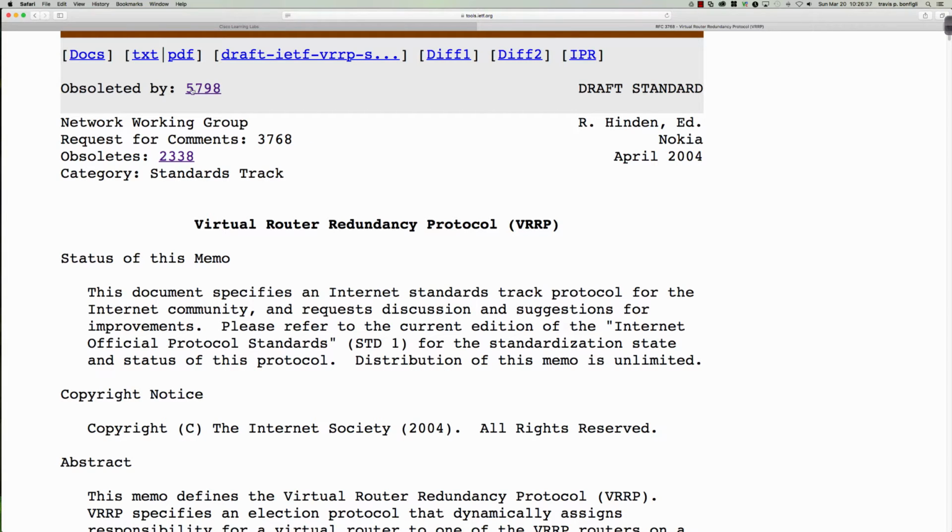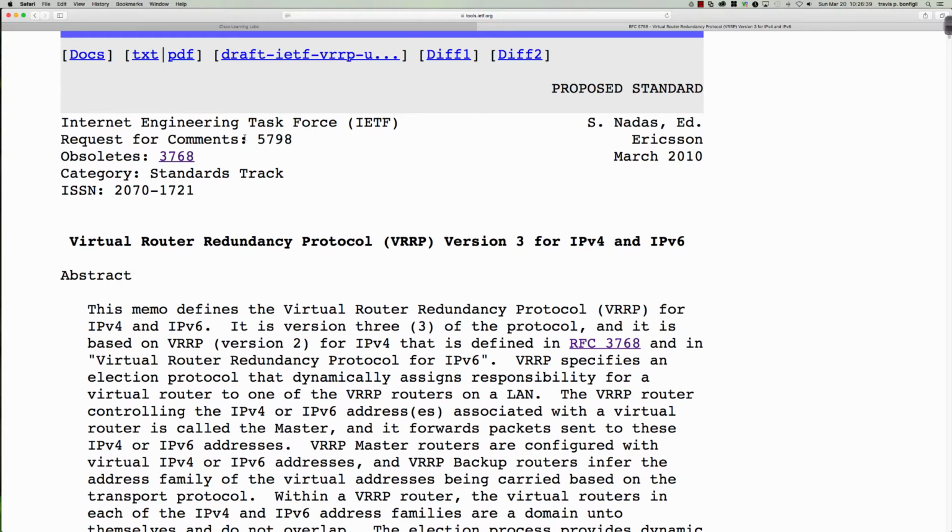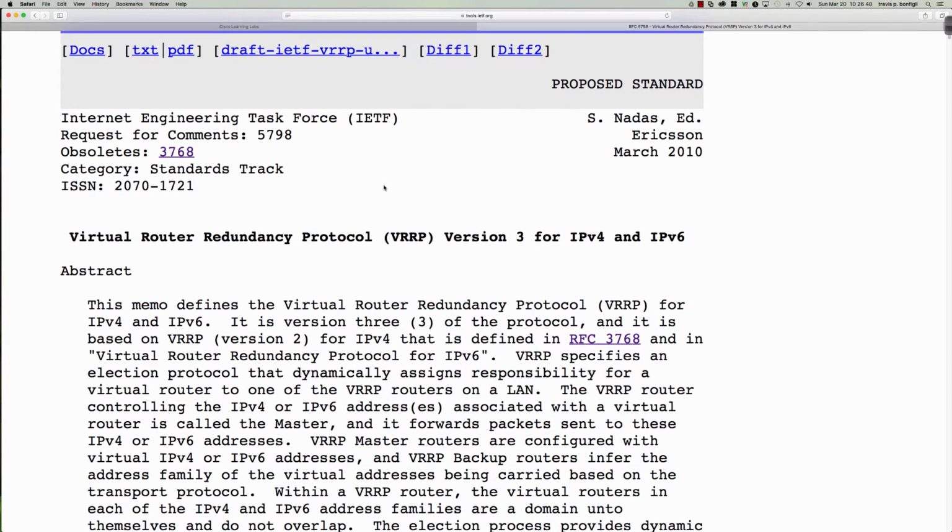And then if we take a look at 5798, this was from March 2010, and this is the most recent RFC, and you can see it's VRRP version 3 for IPv4 and IPv6. They actually provide a nice little background right here that it was based on VRRP version 2 for IPv4, and again, version 2 was IPv4 only.